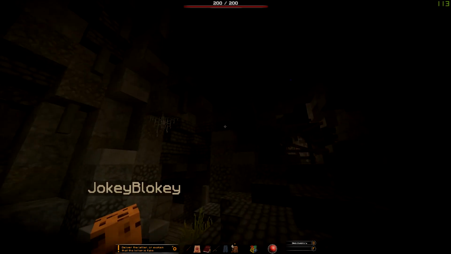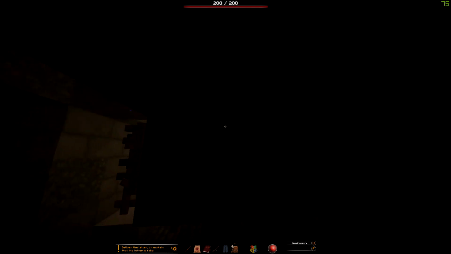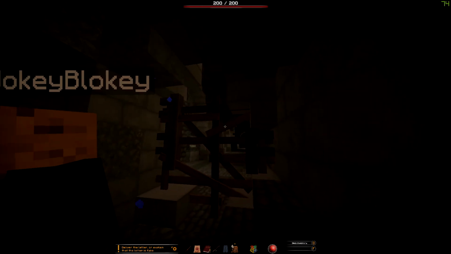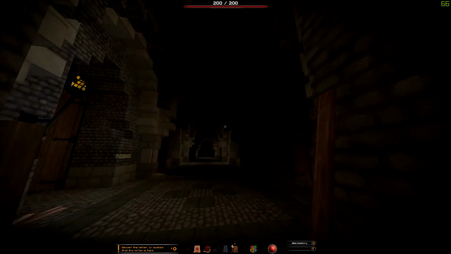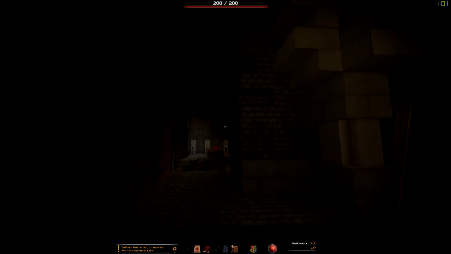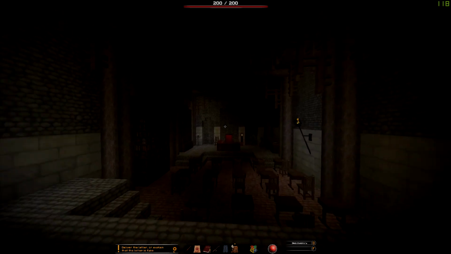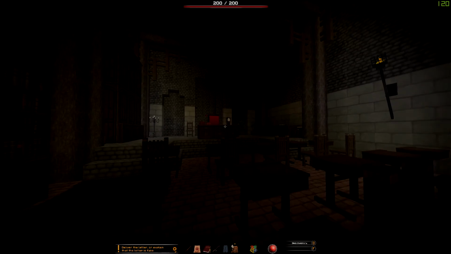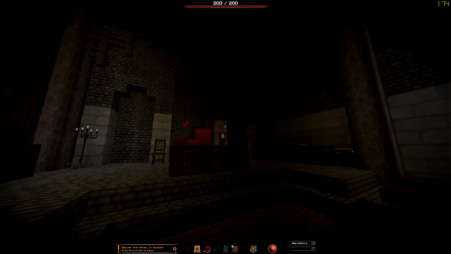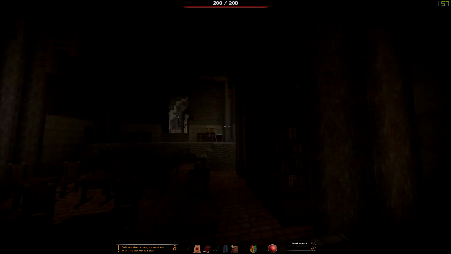Oopsie-daisy. Oh, it's quite dark up there. I can't see it properly. Oh, another Bombarda Maxima here. Open it. There we are. Right. Oh, what's this? Wow, a classroom. Potions. Doesn't say anything, though. I don't think it's potions, though. We haven't been here before. There's nobody here.